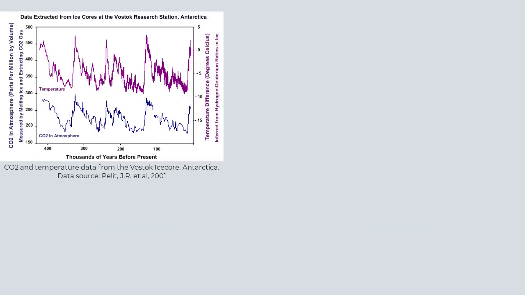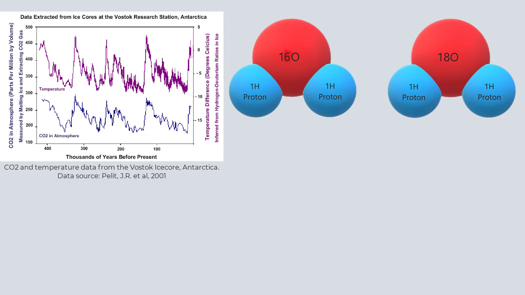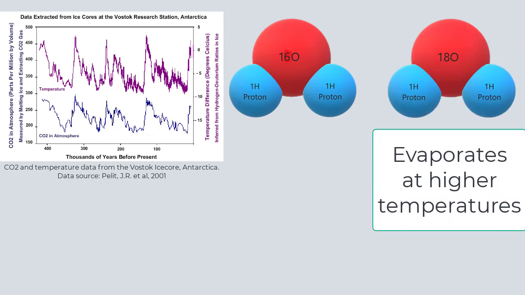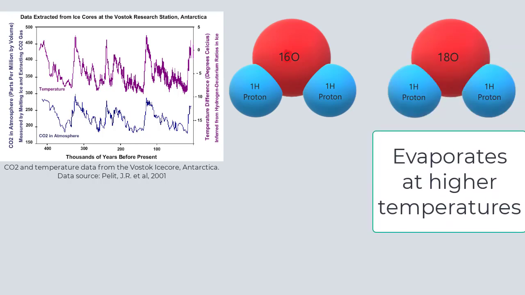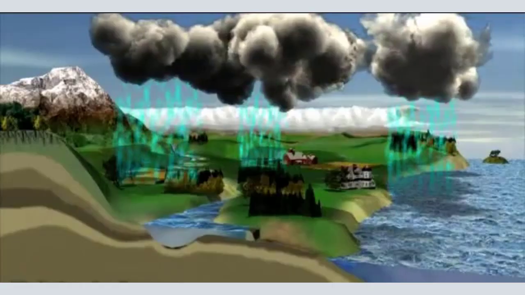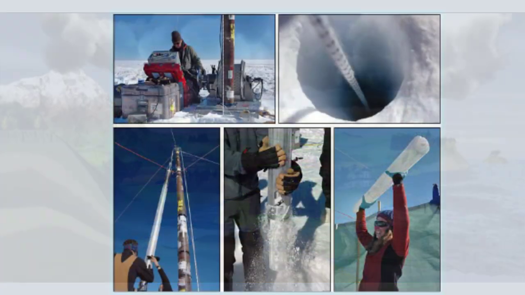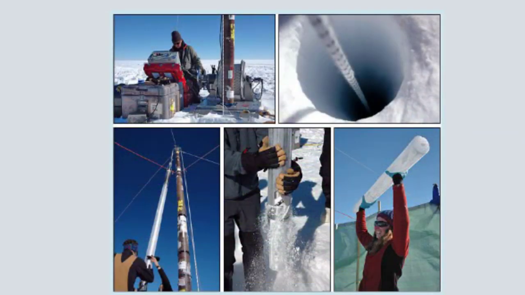The relationship between isotopologues of water is useful in chemistry because it provides a way for chemists to look at past climate records. Heavier water takes more energy to evaporate, and therefore more of it will evaporate from the oceans when the temperature is higher. The water that evaporates travels in the sky to the poles, where it falls as snow. Eventually, scientists collect the snow as ice cores, and they can analyze the ratio of heavy to light water molecules to determine what the temperature must have been when the water in the ice evaporated from the oceans.